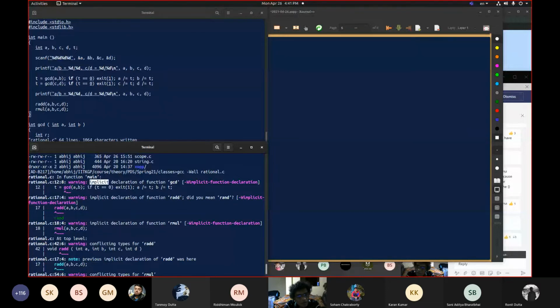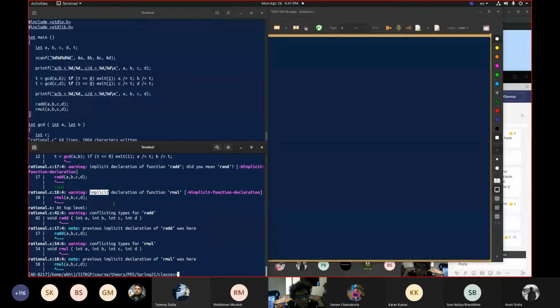The implicit declaration warning comes for GCD, radd and rmal, all three of these. But only for radd and rmal, I am getting another message that they are of conflicting types. Why is this happening? Yes, I will explain.